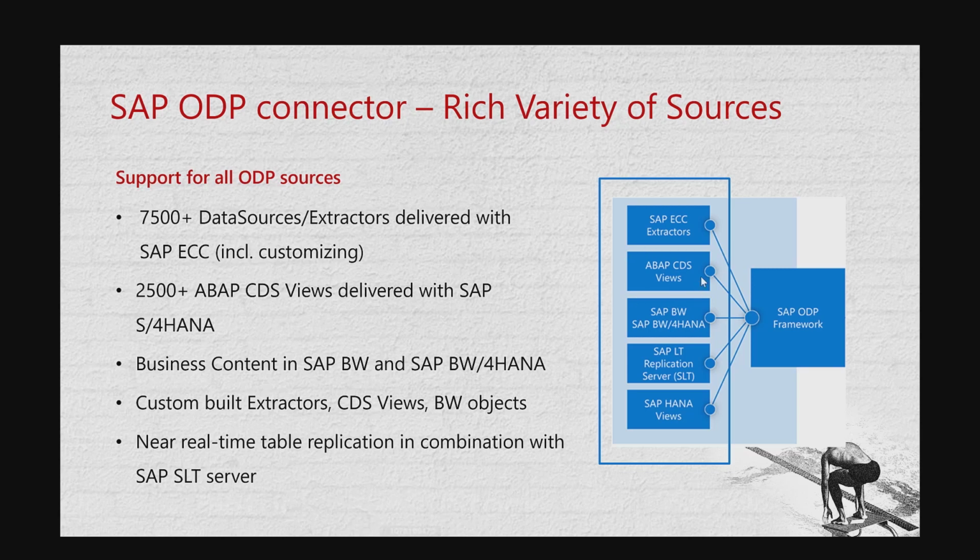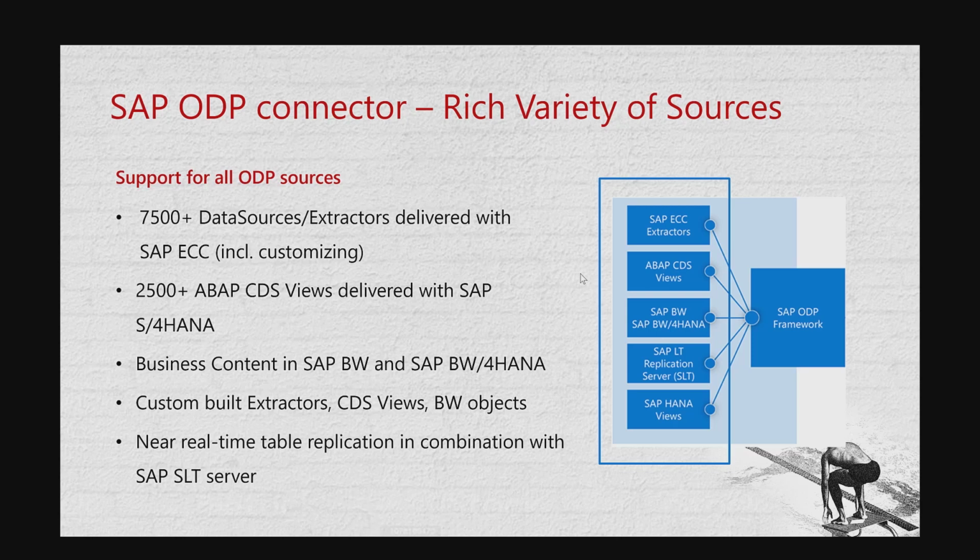Similarly, when it comes to SAP S/4HANA, the technology has changed. SAP is moving away from extractors, which are basically like program code, ABAP programs that deliver the data and the changes to consumers, to a technology which is basically more database oriented, the so-called ABAP CDS views. But the paradigm is still the same. So SAP delivers out of the box content for data extraction. In this case, the last number I've found publicly available for S/4HANA is 2,500 ABAP CDS views delivered with the latest S/4HANA releases. And this number is certainly growing.